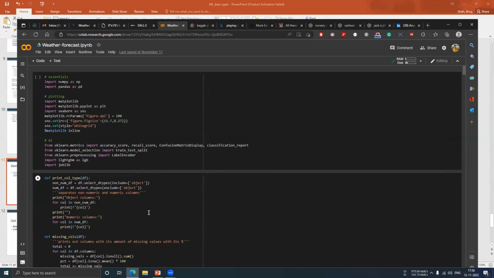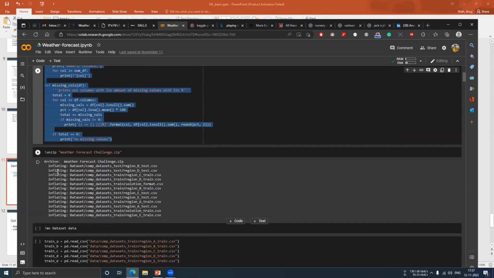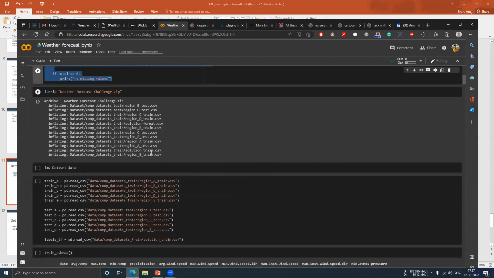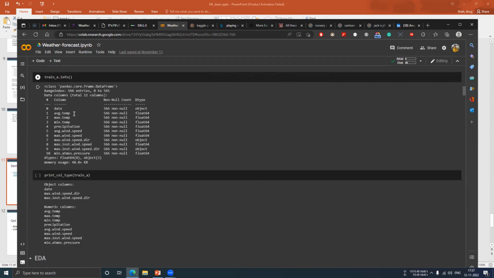Now, which algorithm to use totally depends on trial and error and domain knowledge, as one proceeds in this field, one might come across different algorithms, advantages, and disadvantages. So we actually have two utility functions over here, and we can see that we have this data unzip, and we have different CSVs as we have seen in the PPT. Now, this is the same data as we saw earlier, and we have the different data types. Dtype here means the data type.